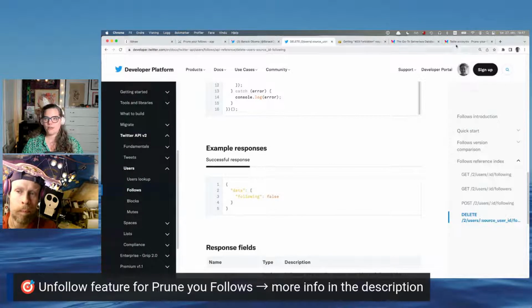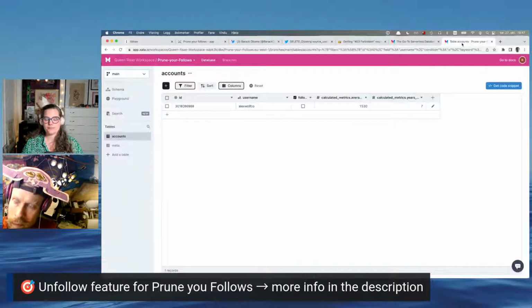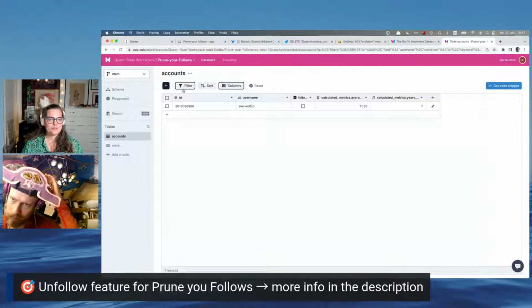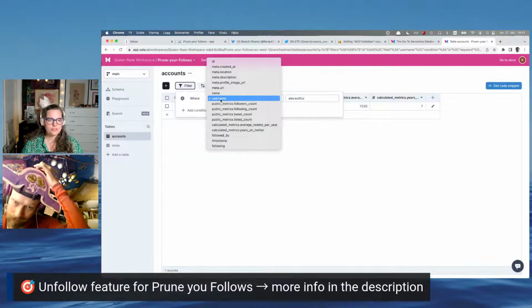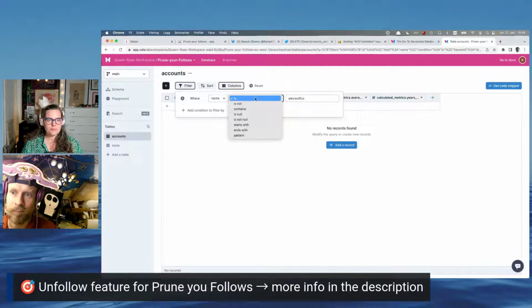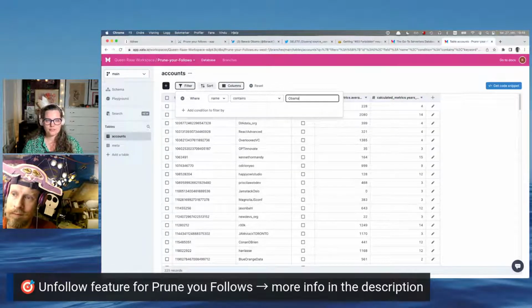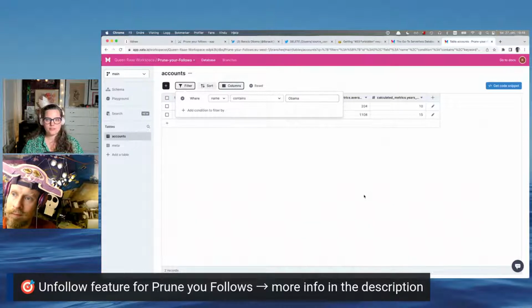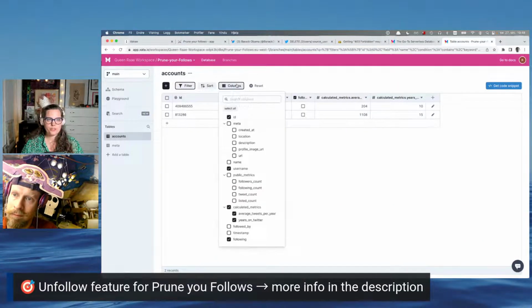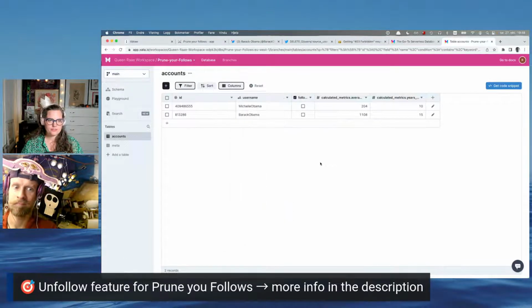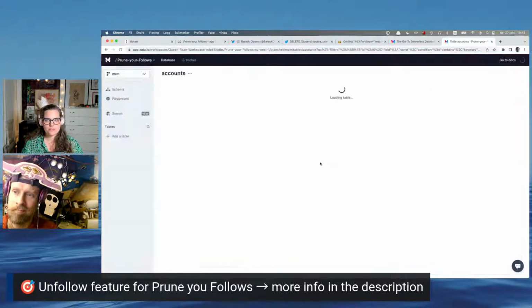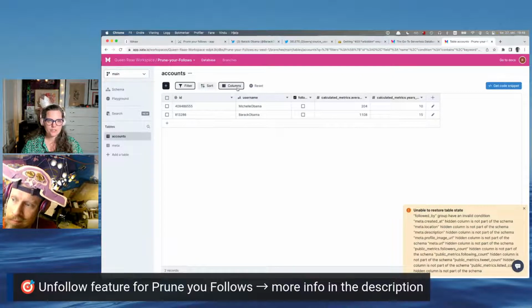And if we head on over to our Xata, and we do a filter on name contains Obama, and then we show the column following. I think we need to refresh before we can see our newly created following.